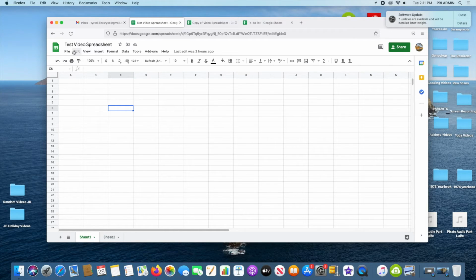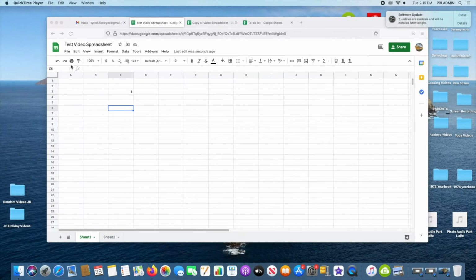Now we'll move on to this bar here of different things. So here you can see there is an undo and a redo button. So just to give you a quick demonstration, put a 1 there, undo, undo. There we go. It took a second for it. Or you can redo, and then it appears back in there. So yay. The next thing we have here is Paint Formatter.